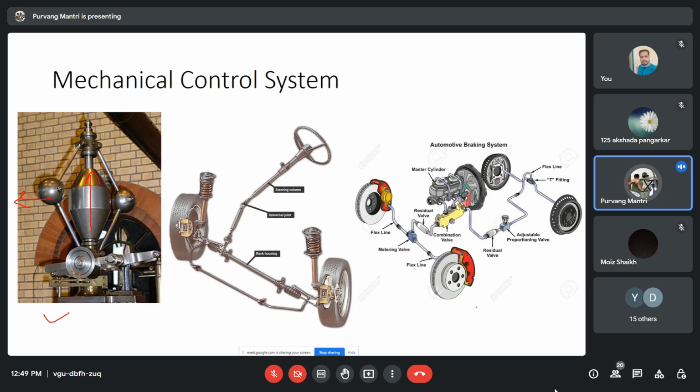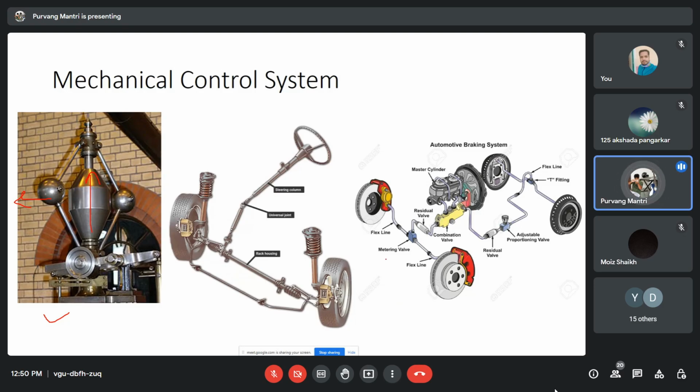Similarly, we have a hydraulic control system, which is a braking system. In an automotive braking system, we have a master cylinder, and we have a combination valve, which is the distribution valve, which distributes the fluid to the front and the rear brakes. Then we have the front brakes, which are disc brakes, and the rear brakes, which are drum brakes. When the driver presses the brake pedal, because of Pascal's law, the pressure applied on any stationary fluid will be divided equally in all directions. Based on that, this automotive braking system will transmit the pressure of the brake to all four wheels equally. And it is again a type of mechanical control system, because hydraulics is a part of mechanical engineering.